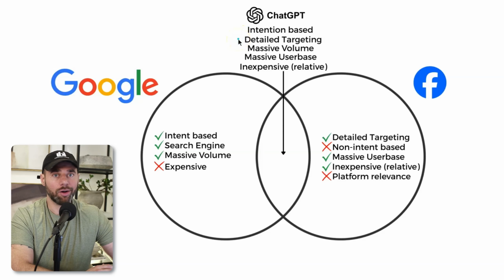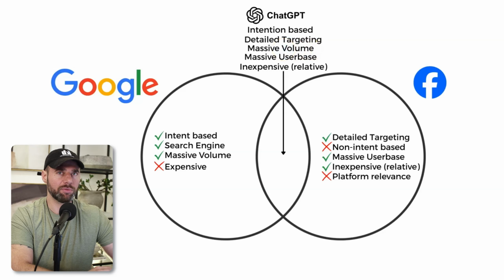Detailed targeting. It knows more about you probably than even social media. The things that you'll share with ChatGPT, with Claude, with others, are probably deeper context than what you would put on your social media profile, right? So we tell AI things that we wouldn't tell others because it's private to us, at least, hopefully. Massive volume. It's growing rampantly. This is why it's a new cutting edge opportunity.